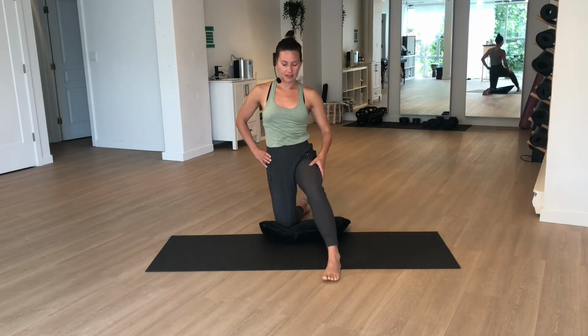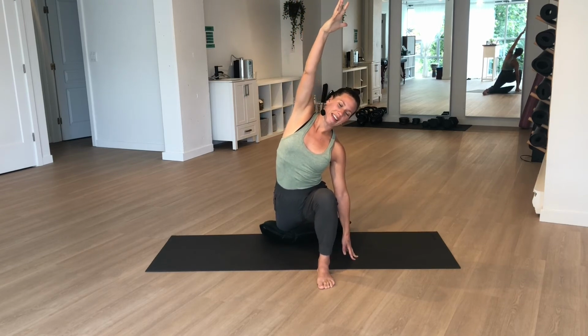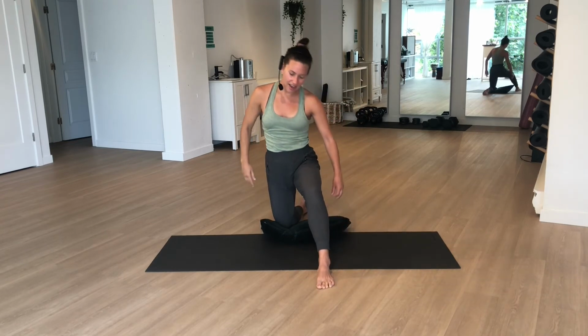Nice. And coming back to center, lunging forward again, melting into that stretch. Inhale, reach the arm up tall. Exhale, gently tipping over. Breathing in, expanding the side ribs. Exhale, let it go. Nice. Now come on out of that.